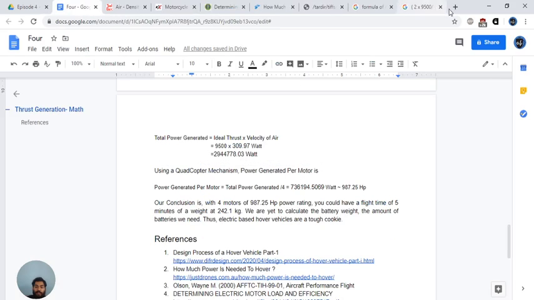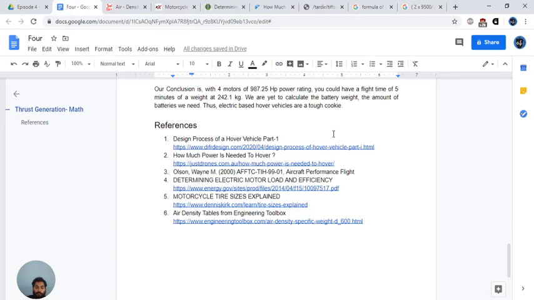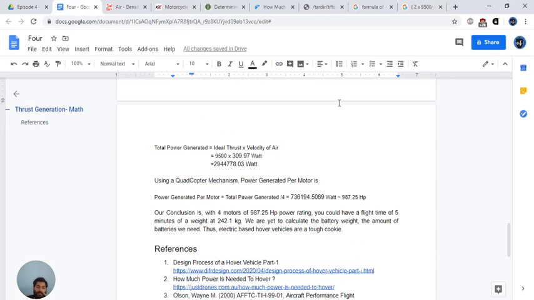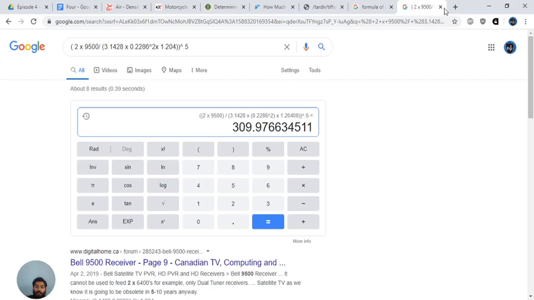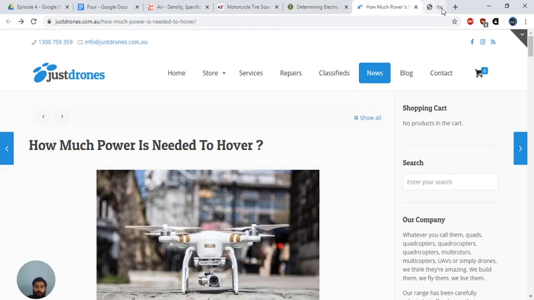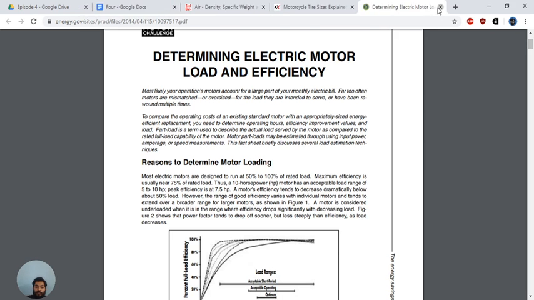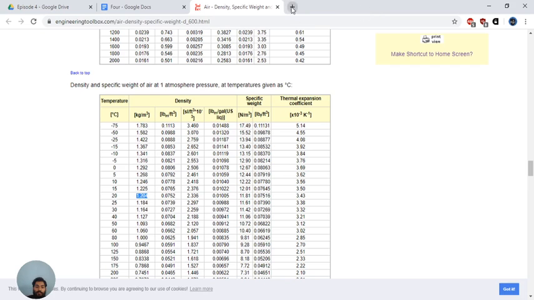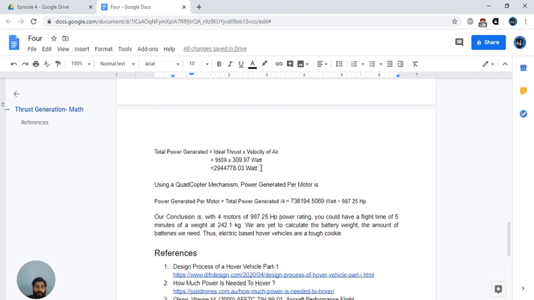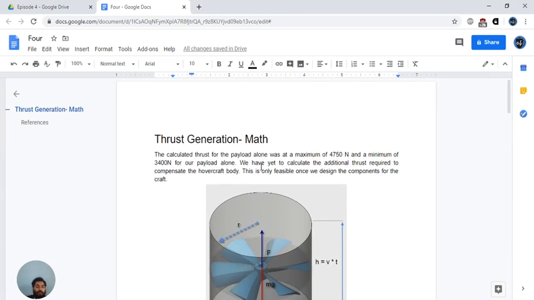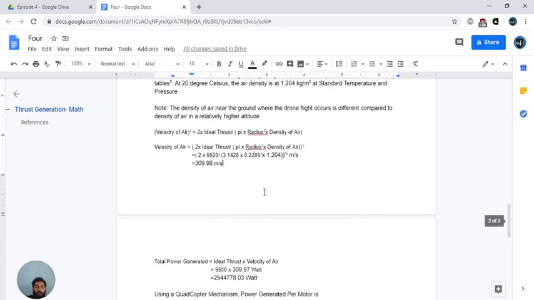So that's where we're at: you have to use like a 1,000 HP motor to do that. And if I did something wrong, guys, just let me know. I'm not an expert in this field. I'm just doing whatever I know, researching and using my math to calculate all of this.